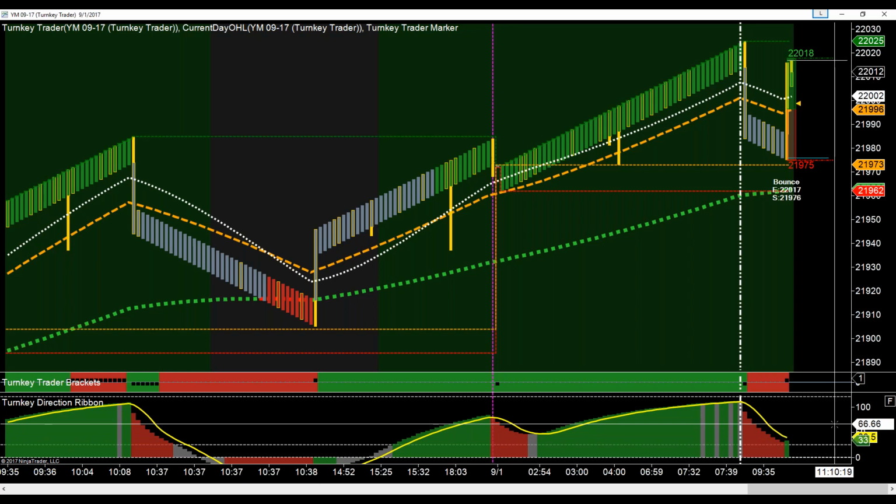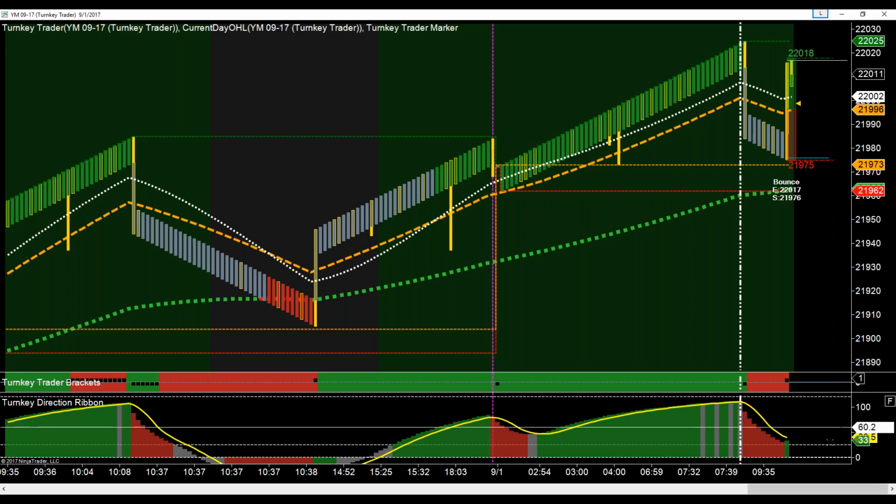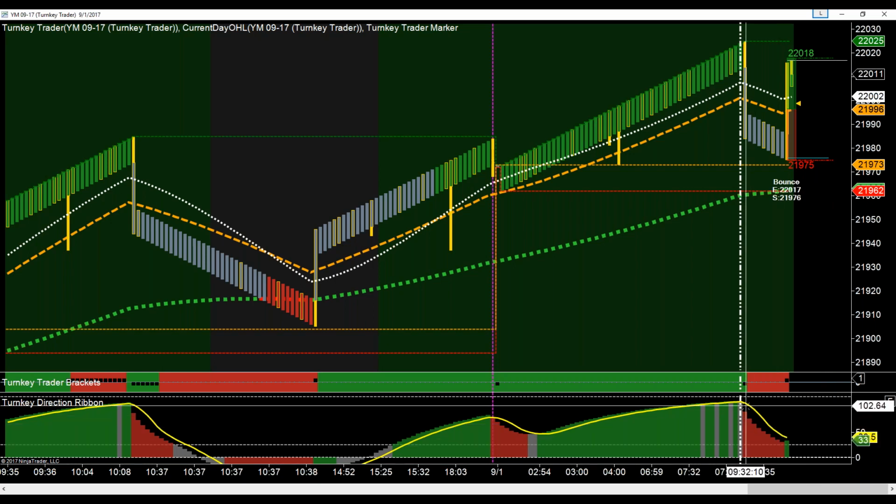So when first starting out, I really feel that the bounce and trend trades give you enough opportunities. The bounce will probably be one of the most common trades, that and the trend trade. And this is just something to keep an eye on. There's certainly going to be good bounce setups where the yellow line doesn't get all the way below here when it's just been a really strong trending day. And sometimes we just have to hop in those.